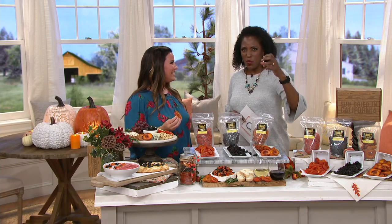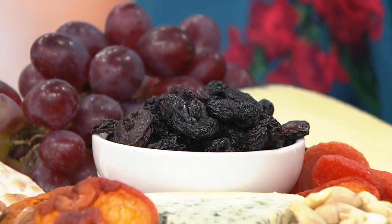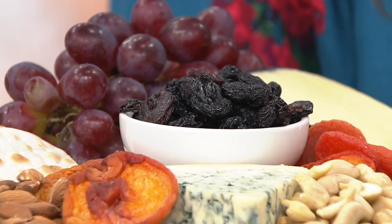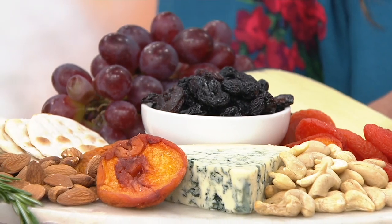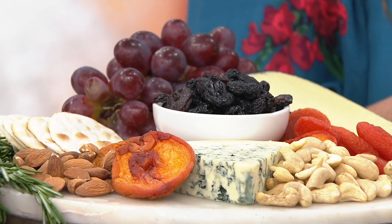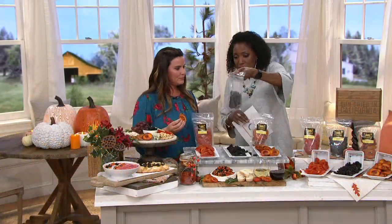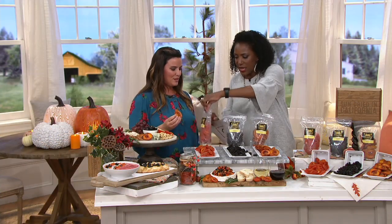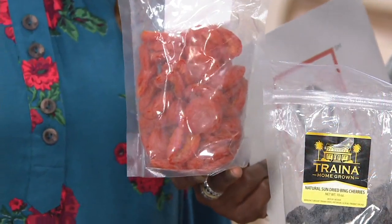So often when you see dried fruit, do you notice it's white on the outside? You know why, right? Because it's powdered sugar on top of it, because the dried fruit is probably heated dry, and that means it comes out really dry and kills all of the flavors and nutrients in the fresh fruit. Exactly. So now they've got to add flavor to it. You don't see any powder in here. No. You don't see anything other than that delicious sun-dried fruit.